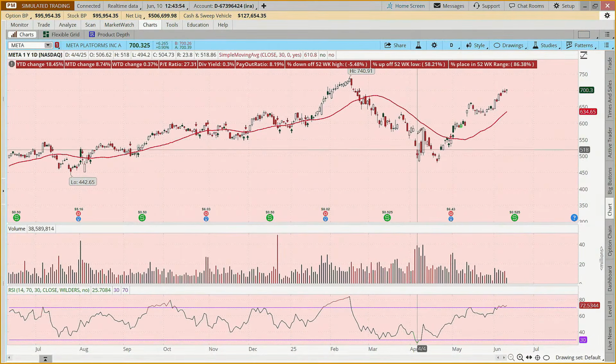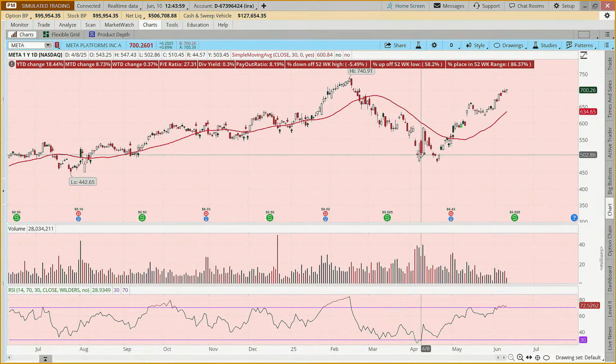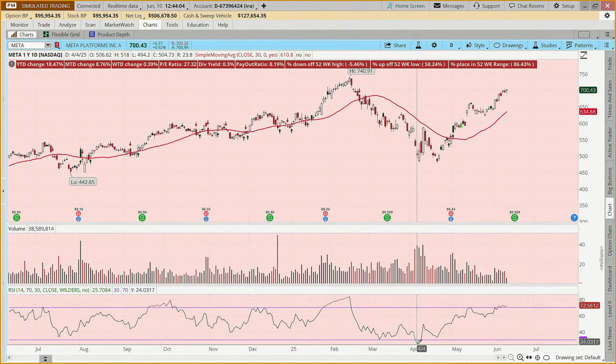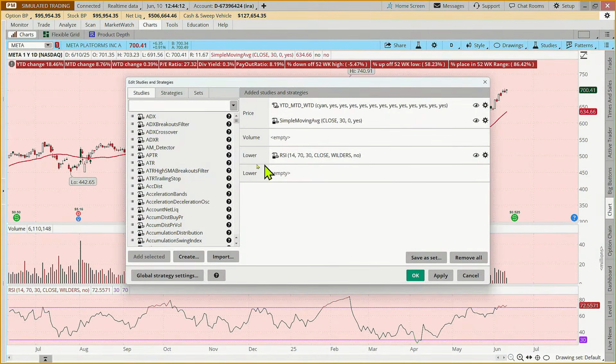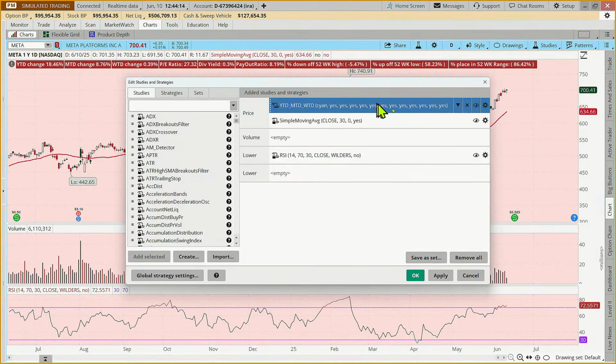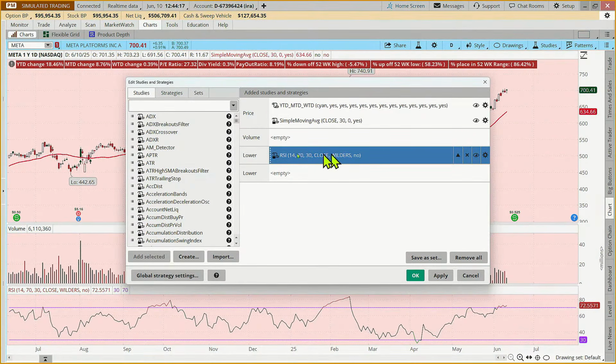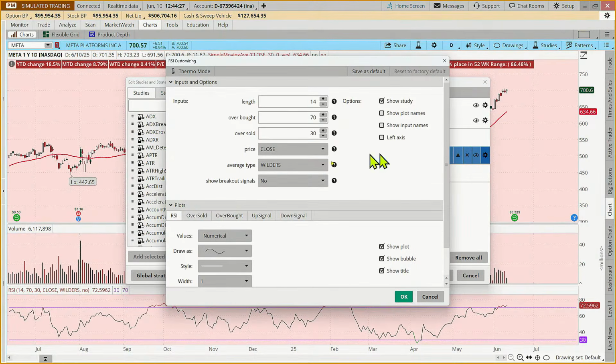And when it came down to here, we also had a divergence on the MACD. It also said, hey, you may be oversold. And can you put buy and sell indicators on this index too? You sure can. We can come over here. And this again says no. This is based on 14 days of information, 14 trading days. We've got the 70 and the 30 line. And can we say show breakout signals?